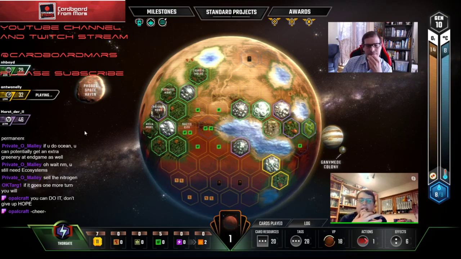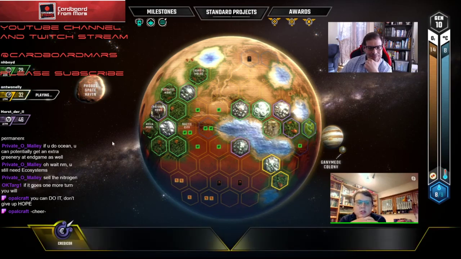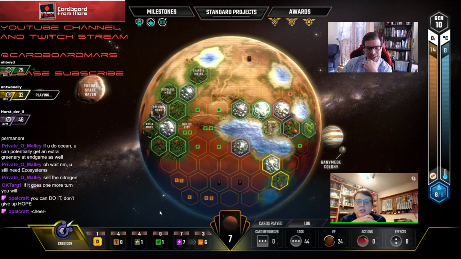Man, that card that we picked up should have been something to get an ocean down. I know, that would have been amazing. They've got 13, 7 cards.